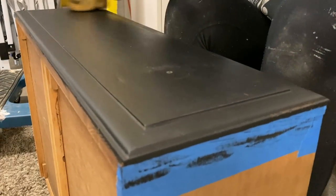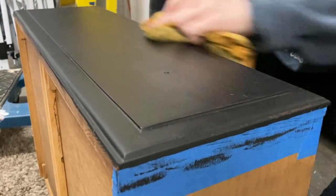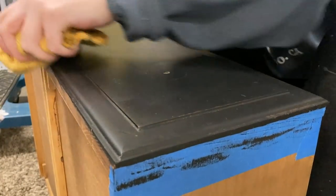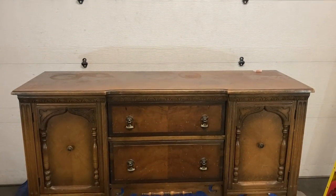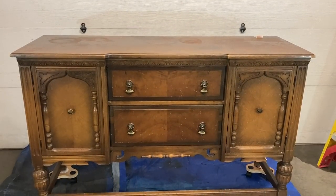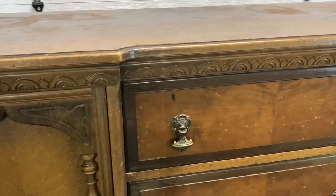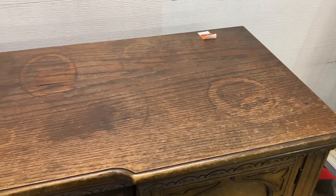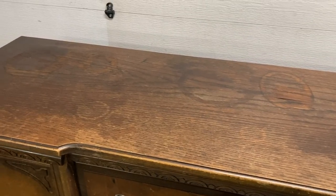I ended up keeping the original hardware, so after I finished waxing, I went ahead and replaced the original hardware to the piece. And now that it's all complete, I just want to remind you what we started with. And here's how it looks now.